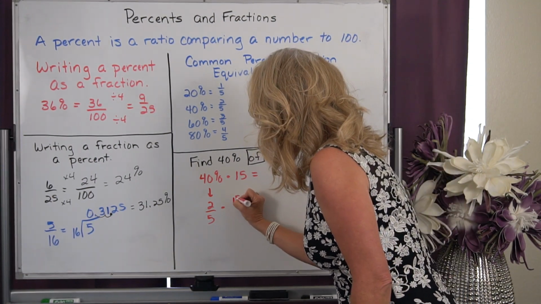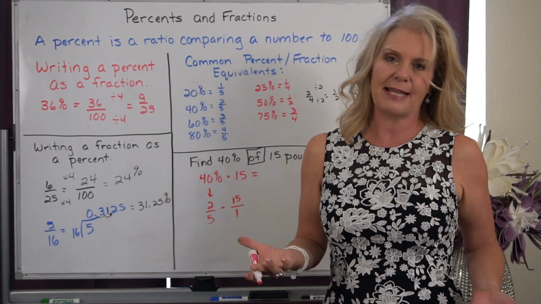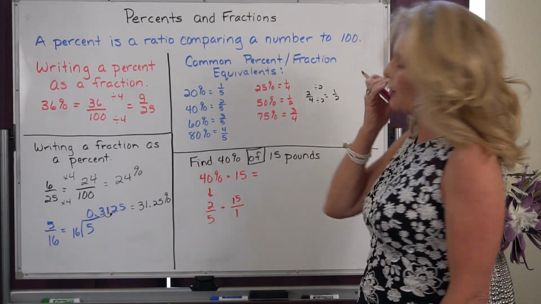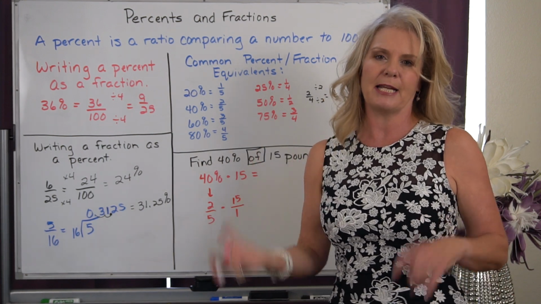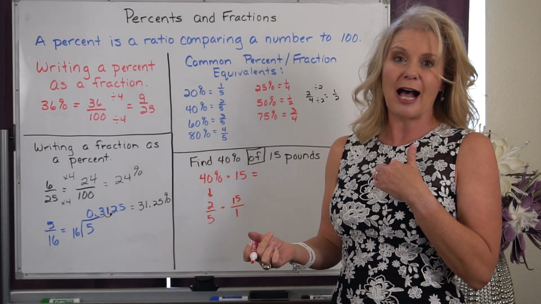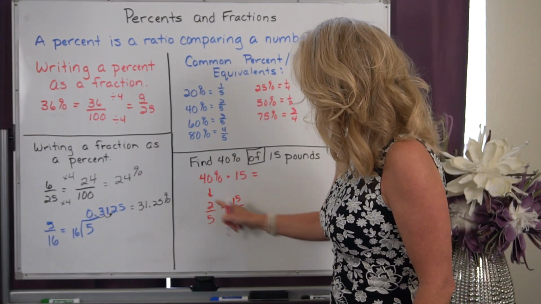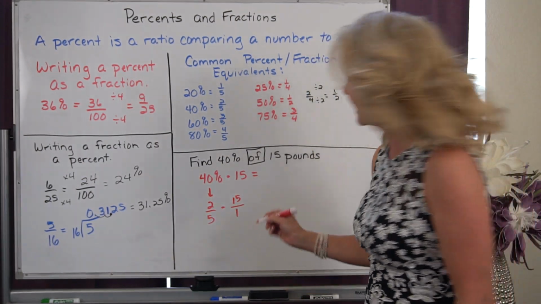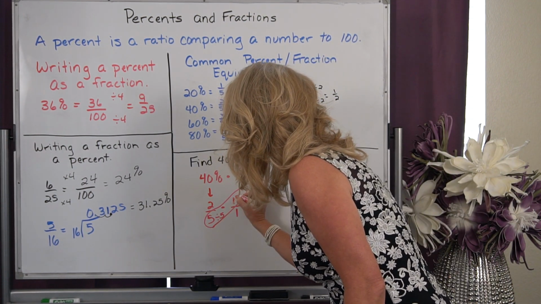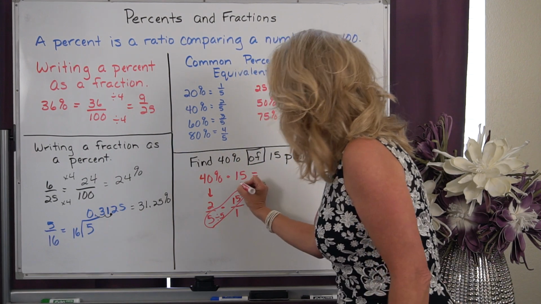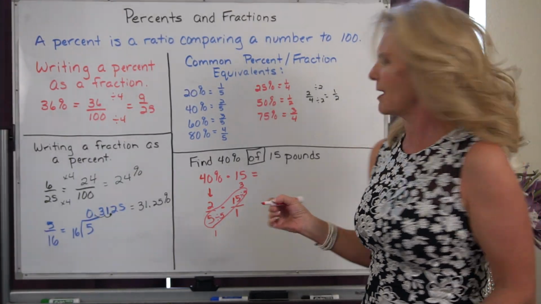And then I take 15. And remember, you can take any whole number and put it over 1, and that creates a fraction. And when I go to multiply my fractions, it's always numerator times numerator, denominator times denominator. Now, I like to reduce up front if I can. So I look on those diagonals to see if I can reduce, and I can. I can see right here, I could divide both of these by 5. 15 divided by 5 is 3, 5 divided by 5 is 1. So it changes really my fraction.